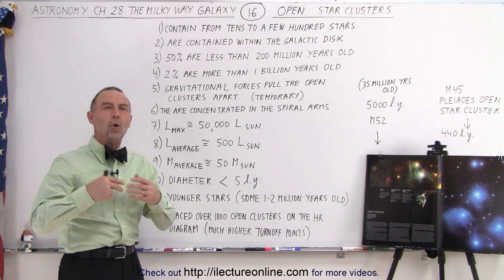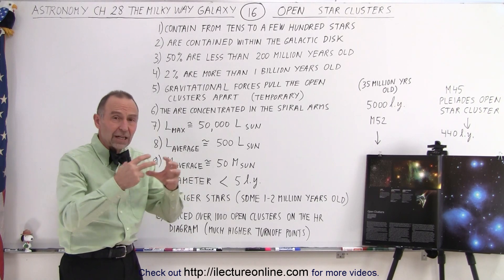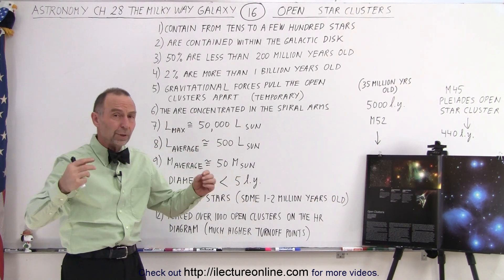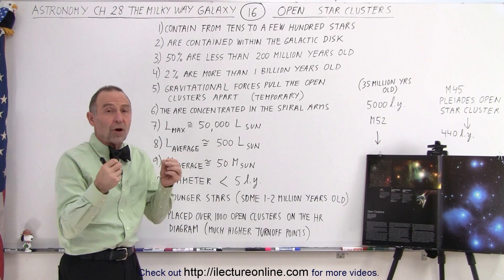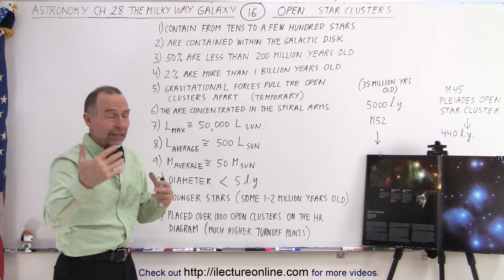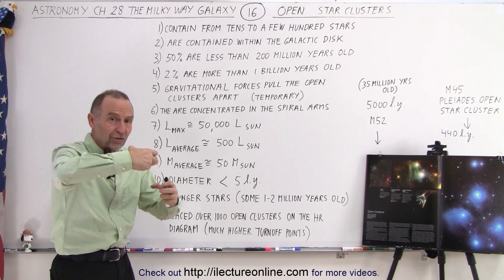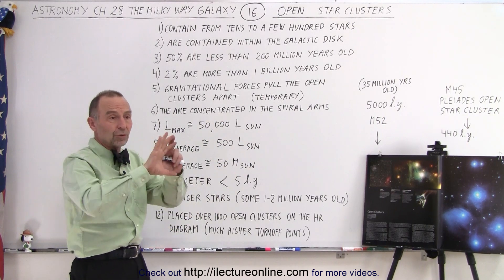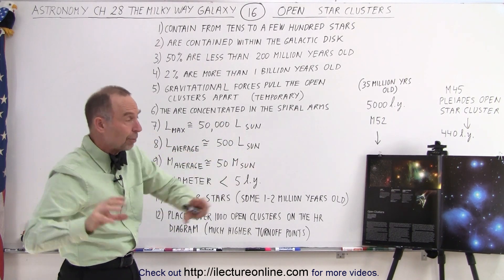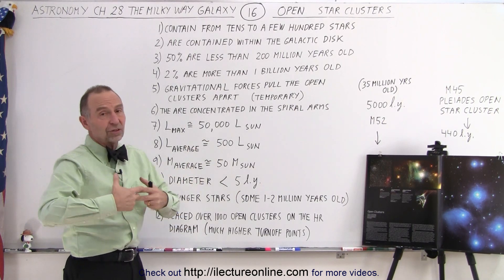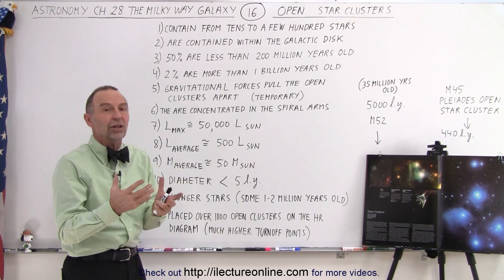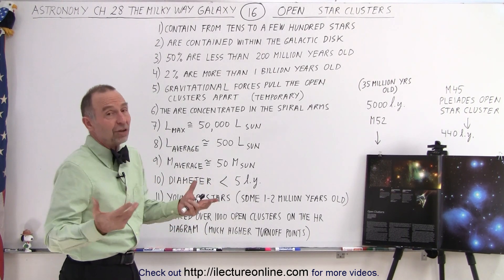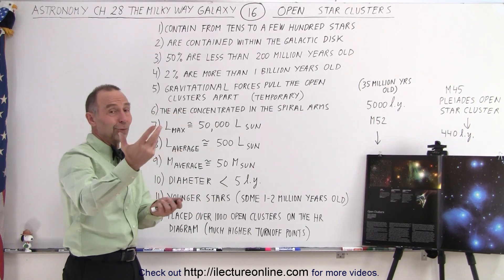Why are there not a lot of old open clusters? Gravitationally, they're not tied together very strongly. Several hundred stars at a reasonable distance from one another do not act on one another very strongly gravitationally. So when anything else comes along in the neighborhood — through tidal effects — those stars could simply be pulled away from each other by getting close to a spiral arm where there's a much greater concentration of stars. These open clusters eventually just get completely pulled apart where you can no longer see them as a cluster. They age out because they get pulled apart, not because the stars go through their life cycle and turn into white dwarfs.